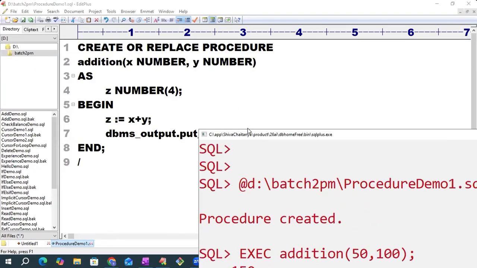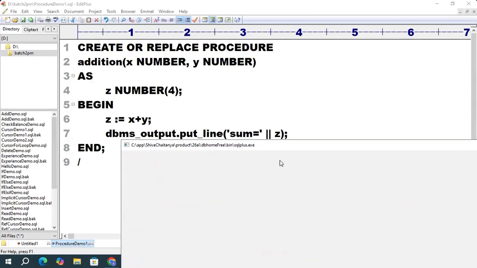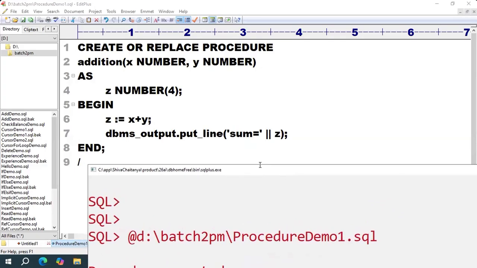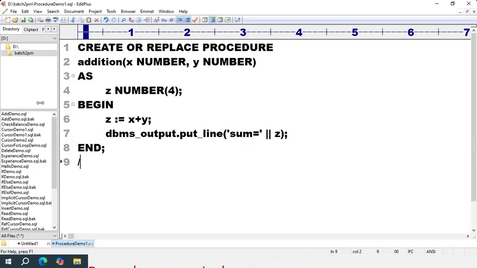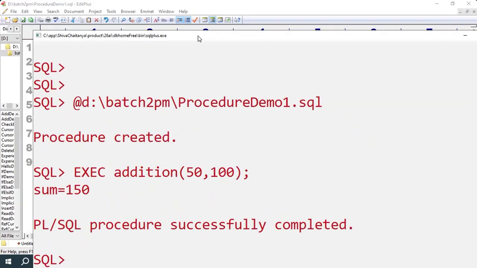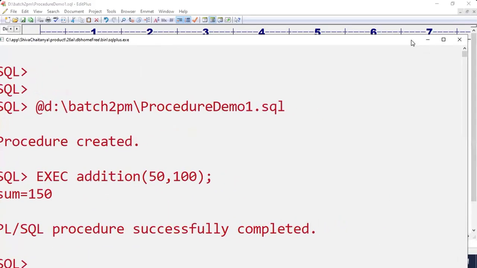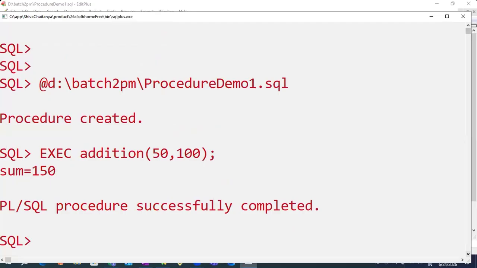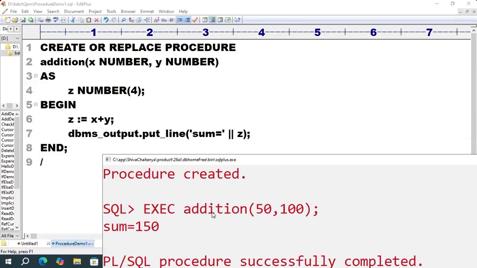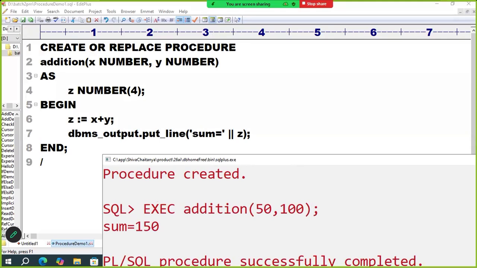Let me explain the execution process. Try to understand here. Observe now, what is happening? See here, this is the procedure call.